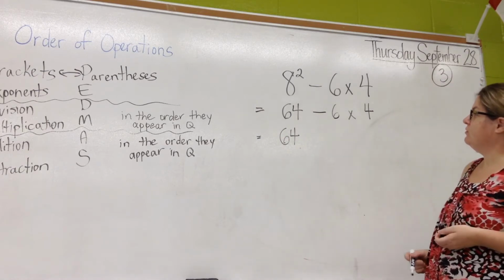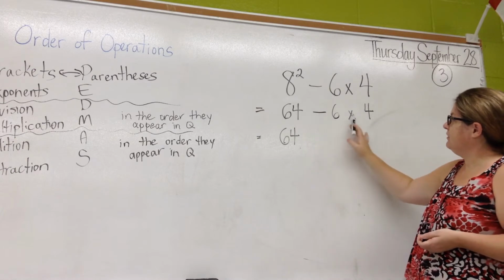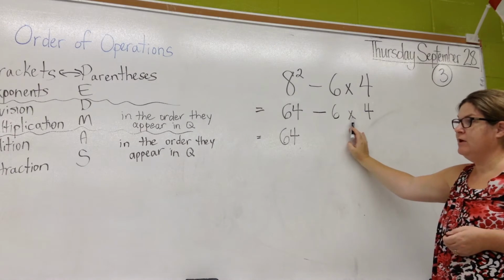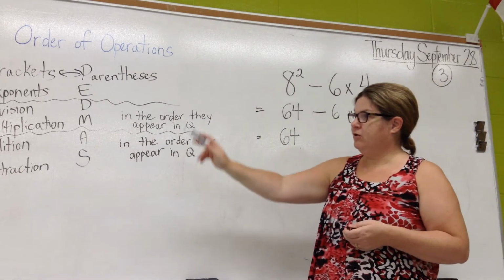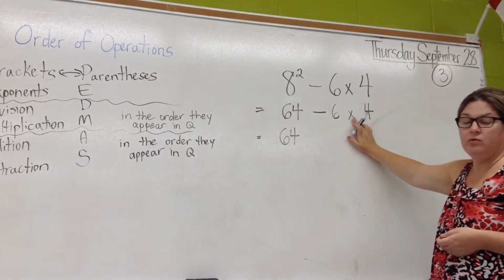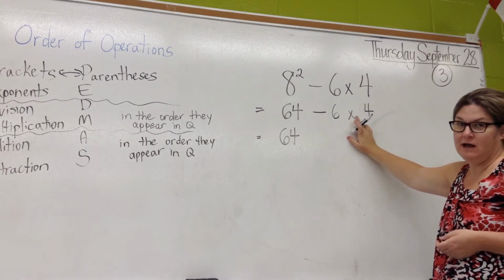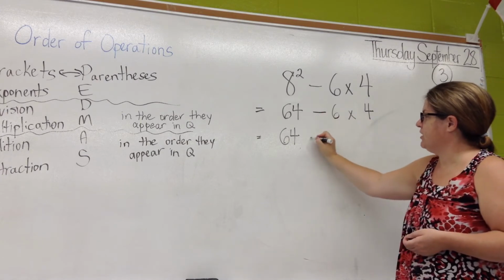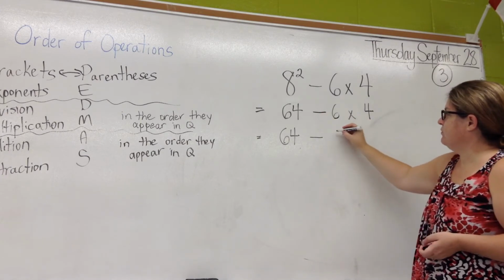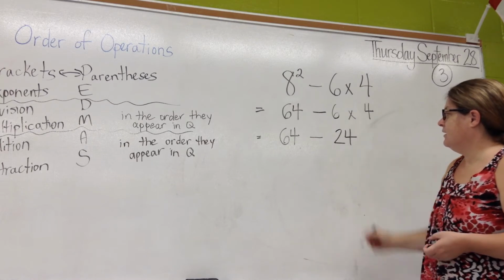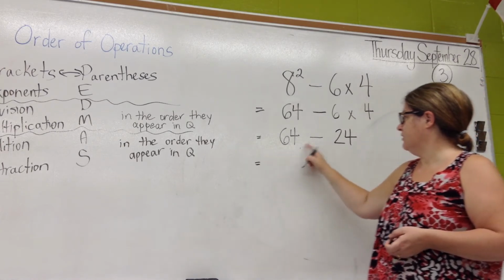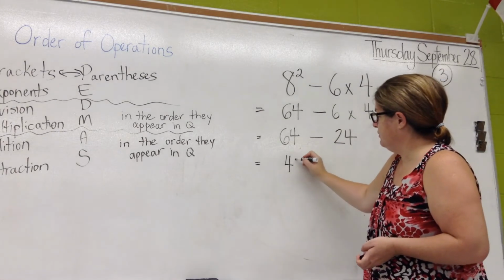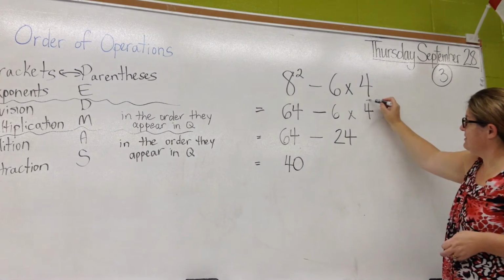So we've got the 64, and then we look and we see the subtraction and the addition, the multiplication symbol, and we know that according to our acronym BEDMAS, the next thing to do would be to apply the multiplication of the 6 and the 4. So we're going to just copy down the subtraction sign, and we're going to do 6 times 4, which is 24. And now we have one final operation of subtraction, and we end up with 64 take away 24, which is equivalent to 40.